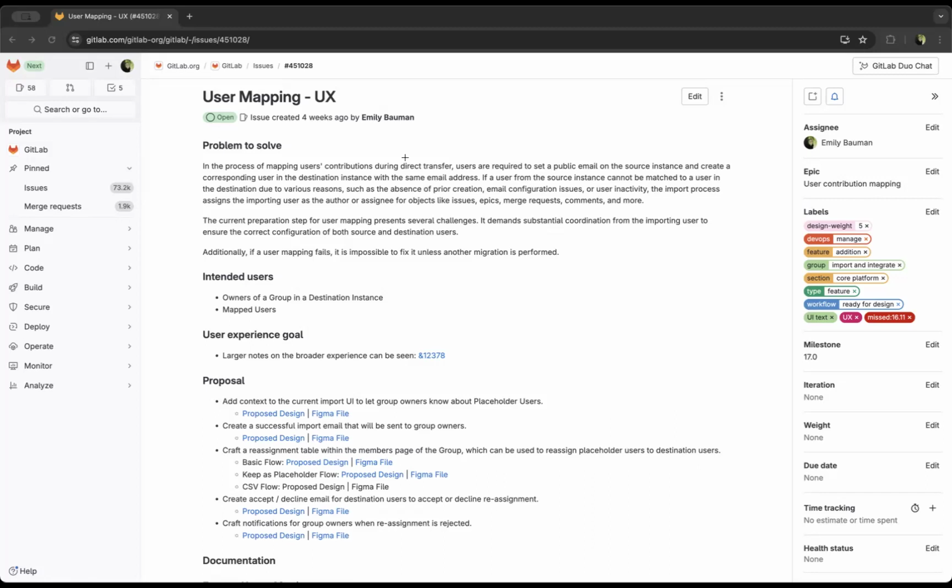The feedback I was really looking for was just the simple flow of reassigning contributions, because the CSV, the automatic one, will be built on top of this. What we were proposing is that this has to happen at the group level.